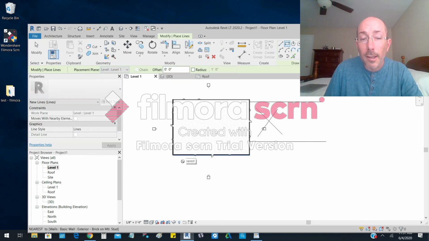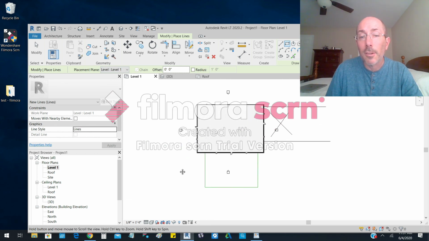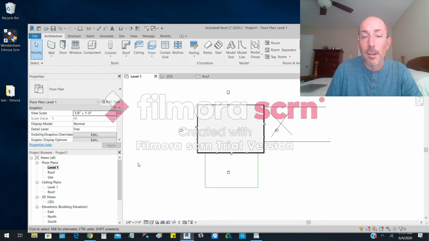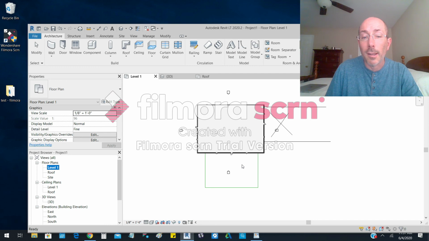And on this side, I'm going to draw this porch. So I want to show you what the difference is between the annotative lines and model lines. Right now I'm in the floor plan view, and what I've done is create annotative lines and model lines.